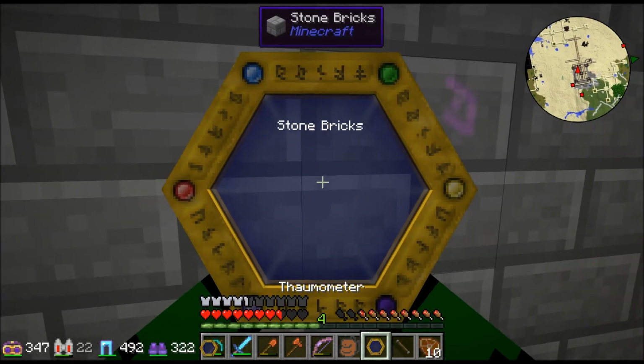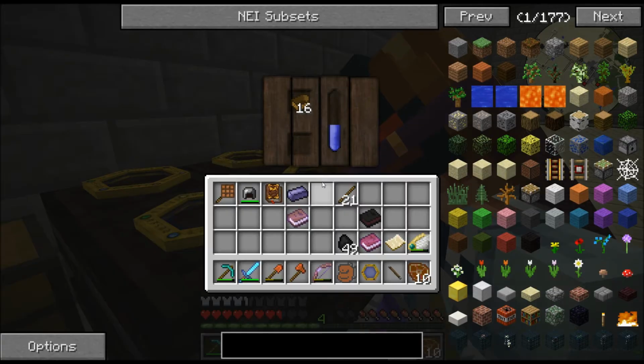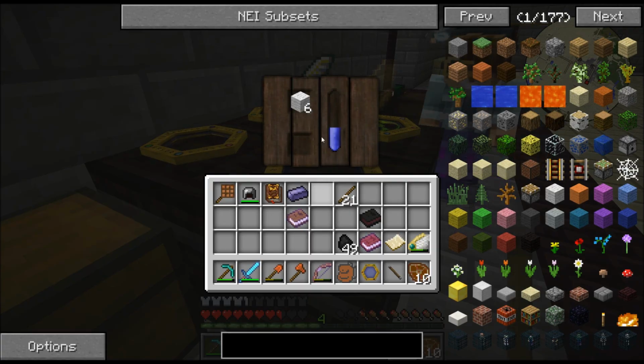Let me show you here. If I could just spawn in some boats, those work pretty well. And using this deconstruction table, let me put the boat in. Another thing, actually, wool works the best. Wool has a 100% chance to unlock the aspects whenever you fry it up in this deconstruction table.